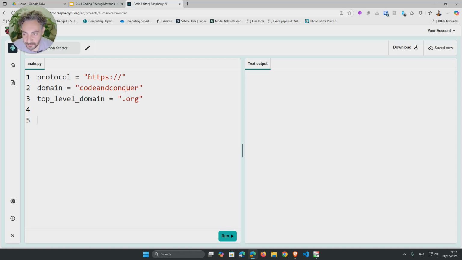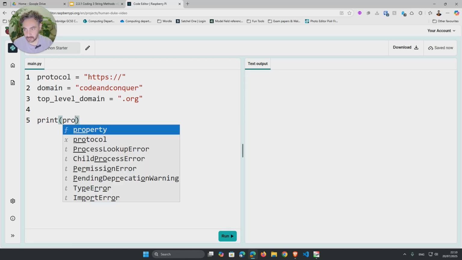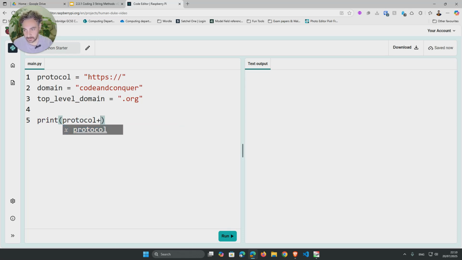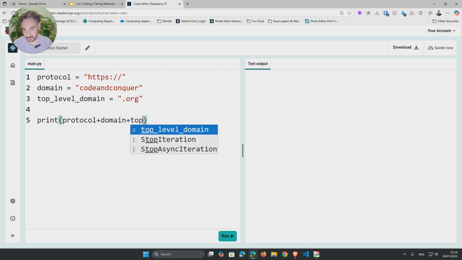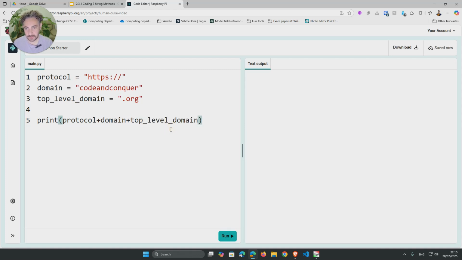Before, we used concatenation to join together three things in the print statement. So I could say print protocol plus domain plus top level domain. Let's click on that. Okay, that should work. It looks great.